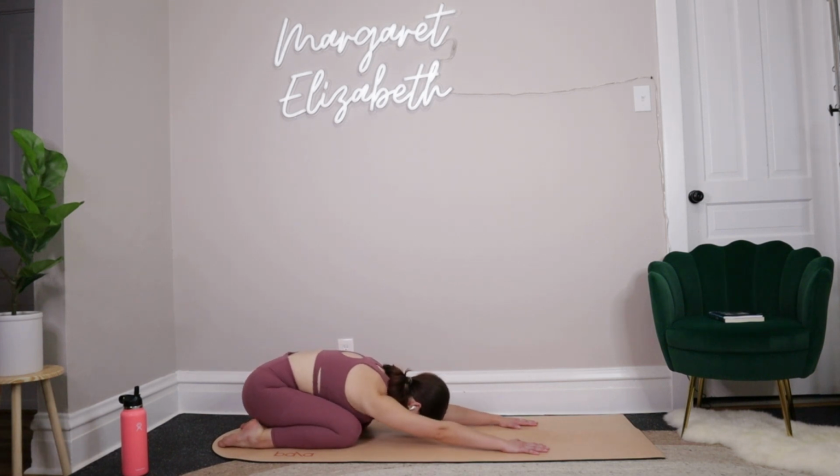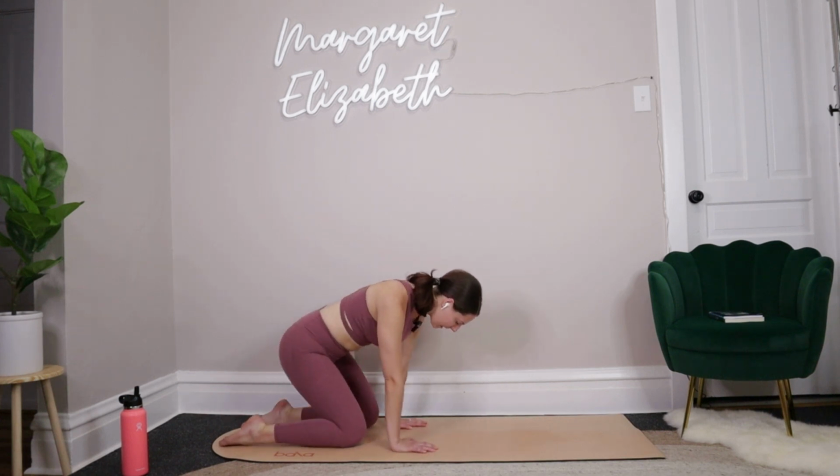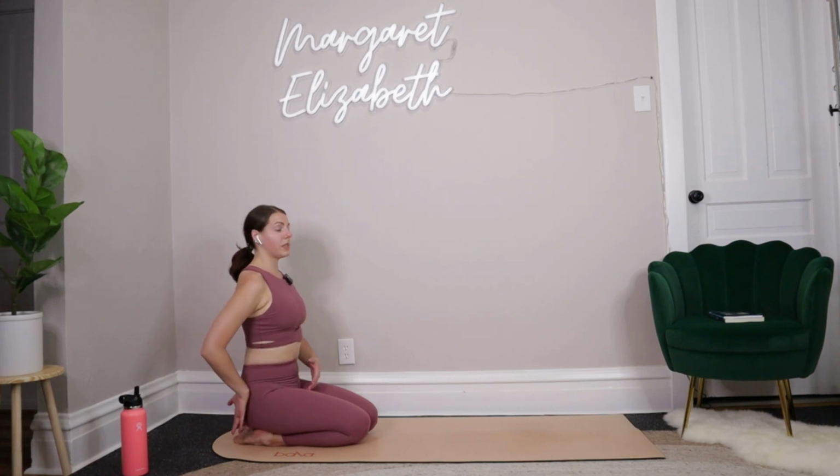Can you press the chest a little bit closer towards the mat? Can you press into the heels of your hands? Good. When you're ready, start to walk the hands up. You'll come up to seated and then just sit your hips onto your heels. Once you get there, shoulders stack on top of the hips.